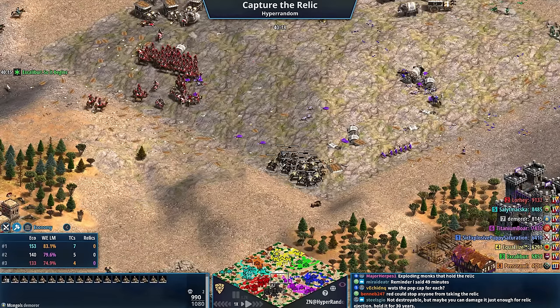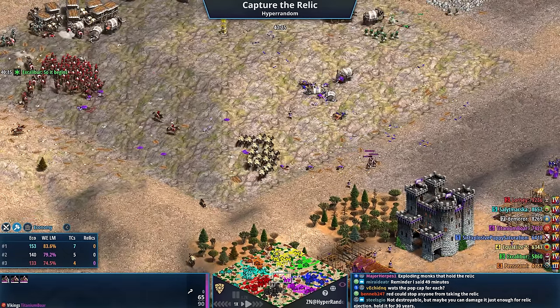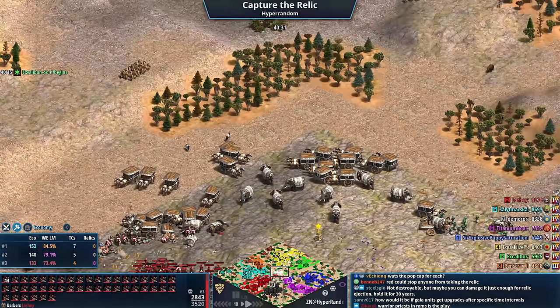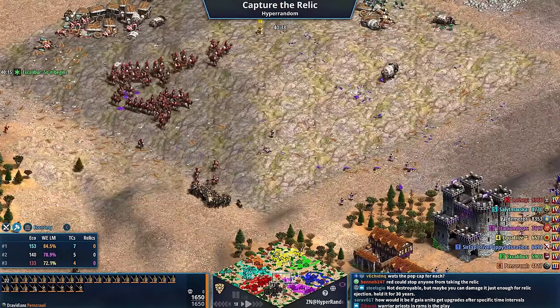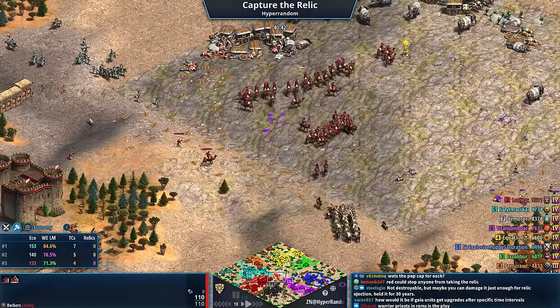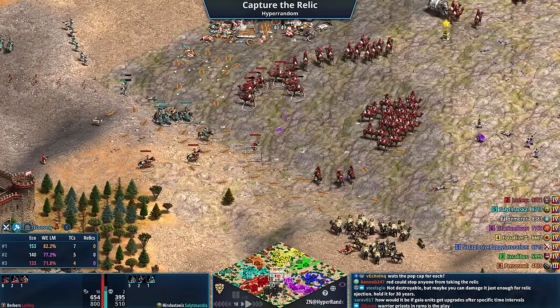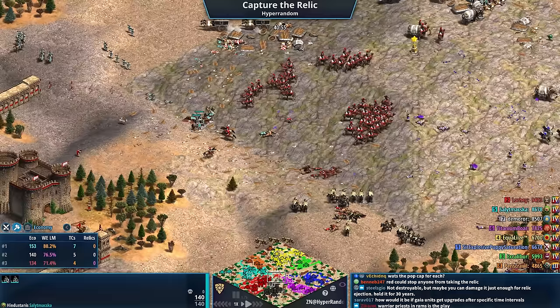Gray's here with Mangudai cutting off purple as well. Is going to kill all the purple's monks. Meaning that purple can't necessarily make a play. Nice job from Gray. Yellow hasn't come to the middle yet. Shout out to Penscrawl, who's still got long swords there. There is a monk on the way from Red. And we have units from Sally focusing in on that monk. And the monk goes down.